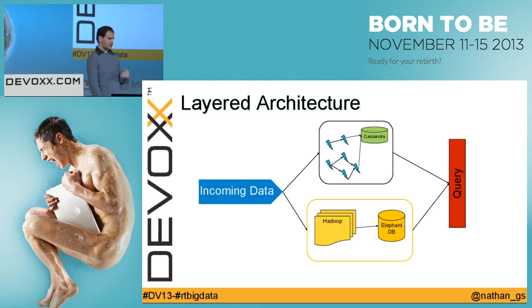Another view of this architecture would be one or more streams of incoming data that's getting processed and written to Hadoop in our batch layer. The batch layer will store the master data set. It will be written as well to a speed layer, and we're probably going to use some stream processing on top of it, so something like Storm or Akka might be a good fit. And then we're going to recombine the output of both layers using a query layer.